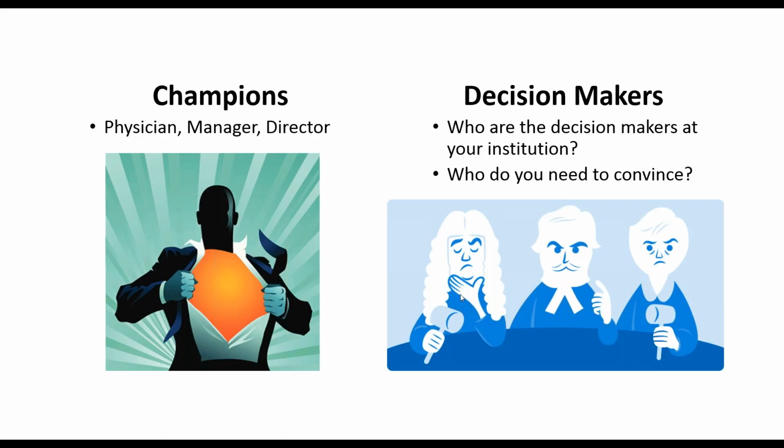you in this process. And then the second group of people to consider is really think about who the decision makers are at your institution. So in other words, who do you need to convince in order for this program to go ahead? Do you need to talk to the IT department, because there's definitely a technological component to a program like this? Would it be the VPs? Would it be whoever holds your budgets? Is it HR, and so on? So really thinking about who has a say and who you need to talk to. And if you don't know, this is where your champions, your physicians, managers, directors could help you direct to the right people. Next slide.